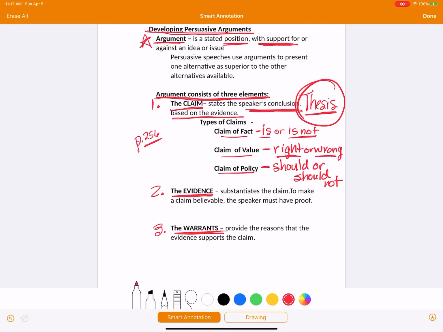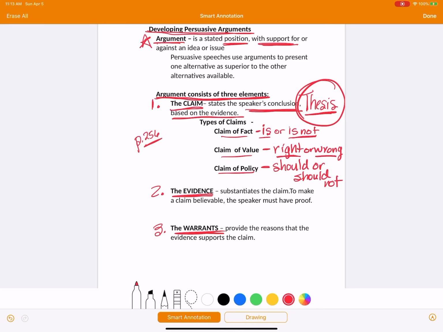For example, what if I use my example of Jennifer? So the United States federal government should name everyone in the United States Jennifer. Another policy claim is that the United States federal government should not allow Bluebell ice cream to be sold in the United States. The United States government should make abortion illegal in all 50 states. And you can see that policy claims are totally different than the claims of fact and claim of value, because you're making a particular claim that an action should take place or should not take place.